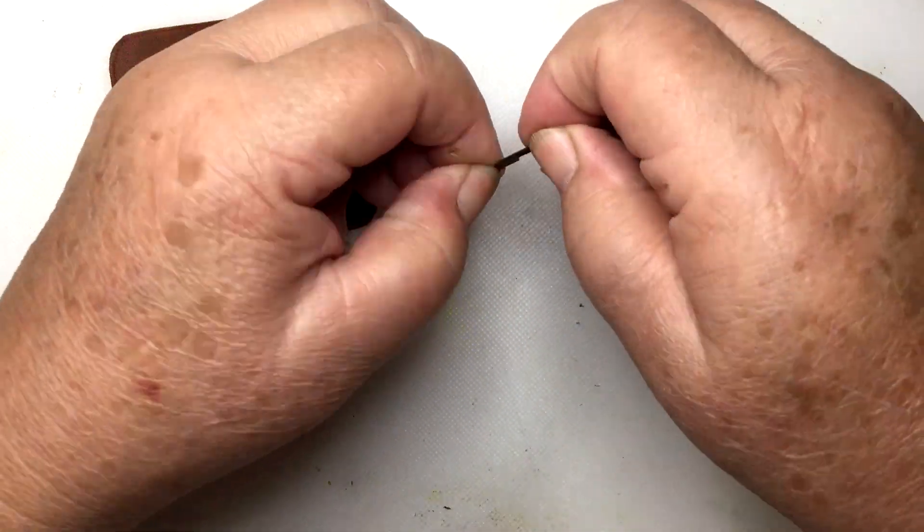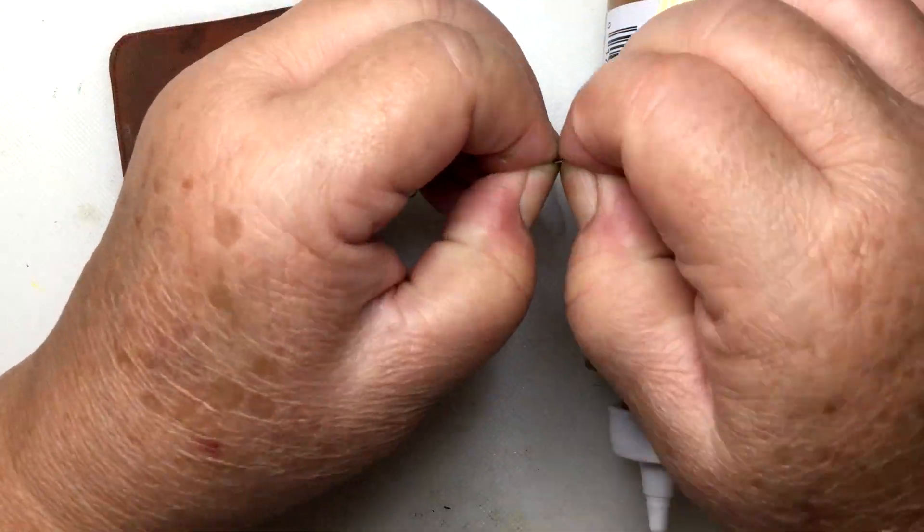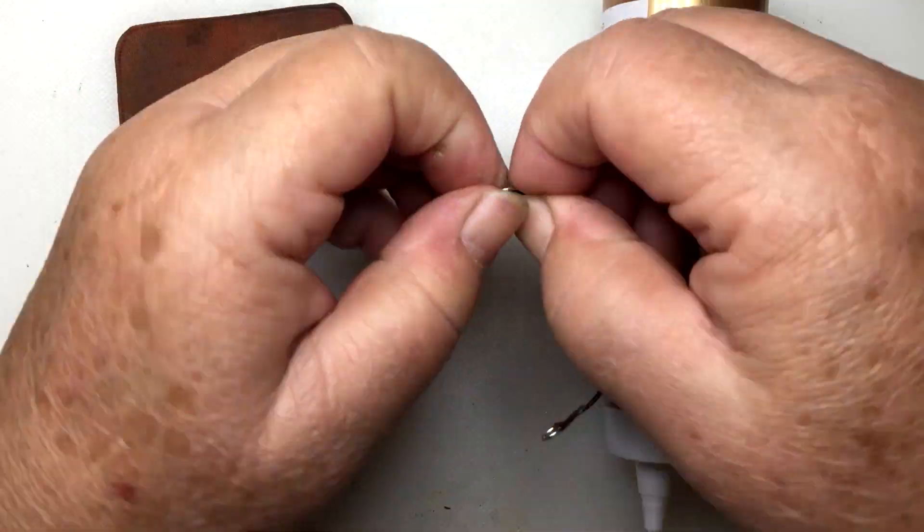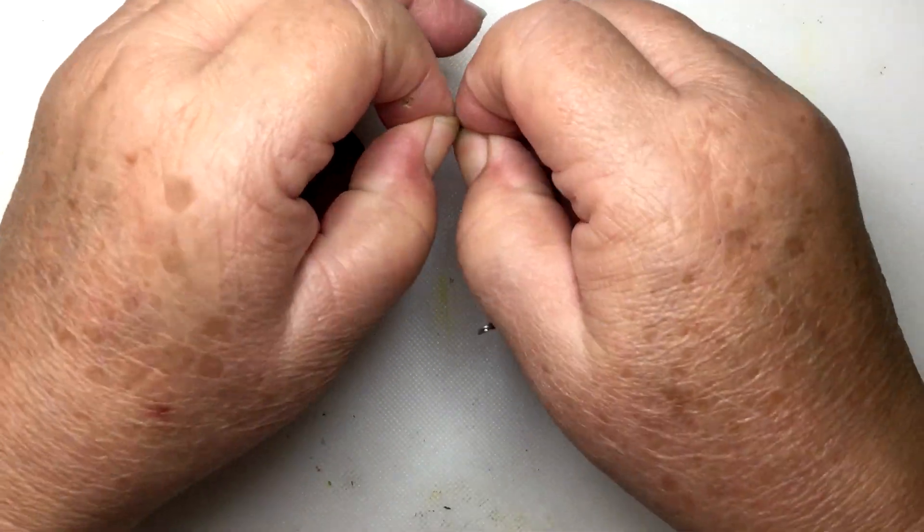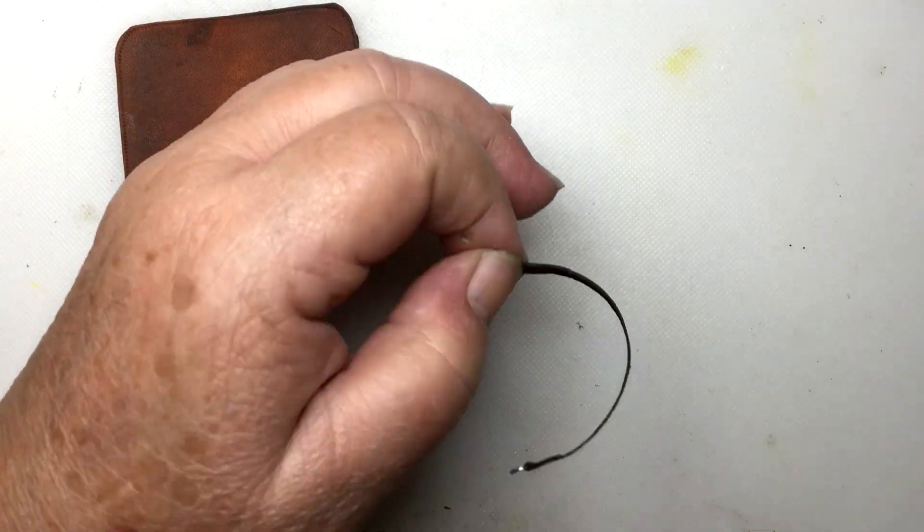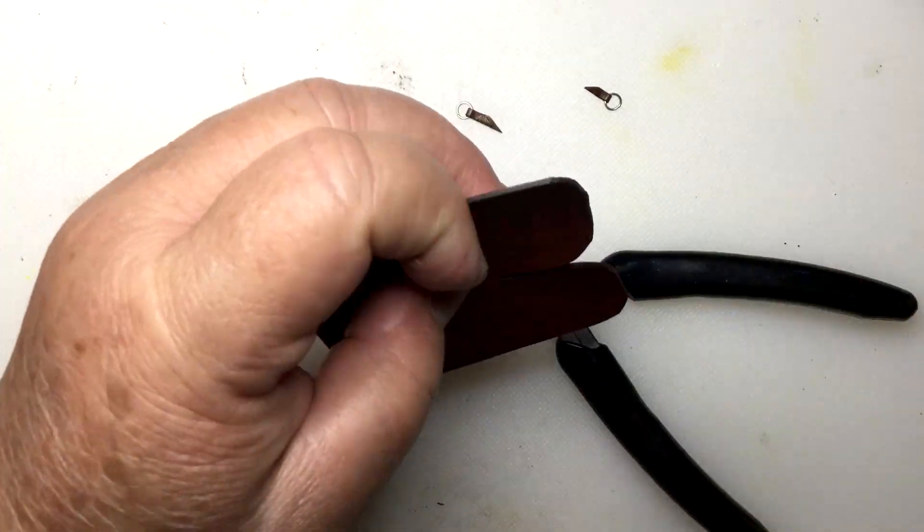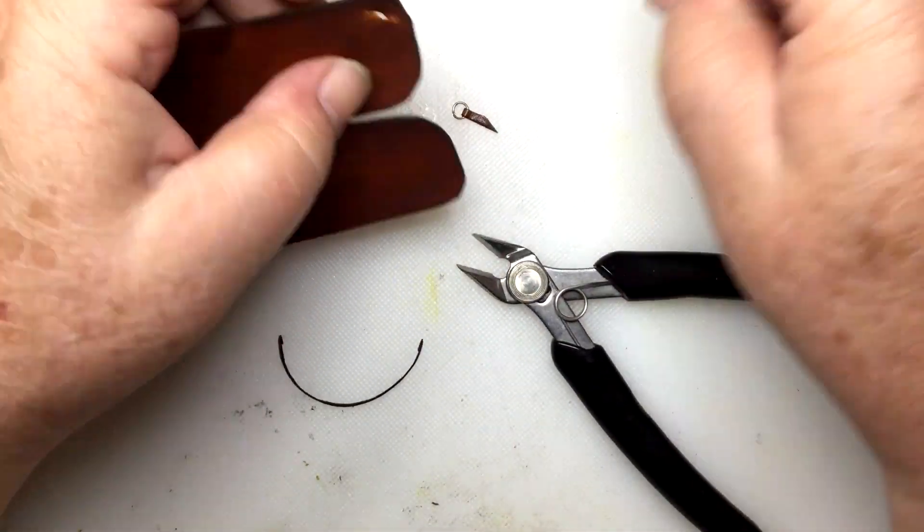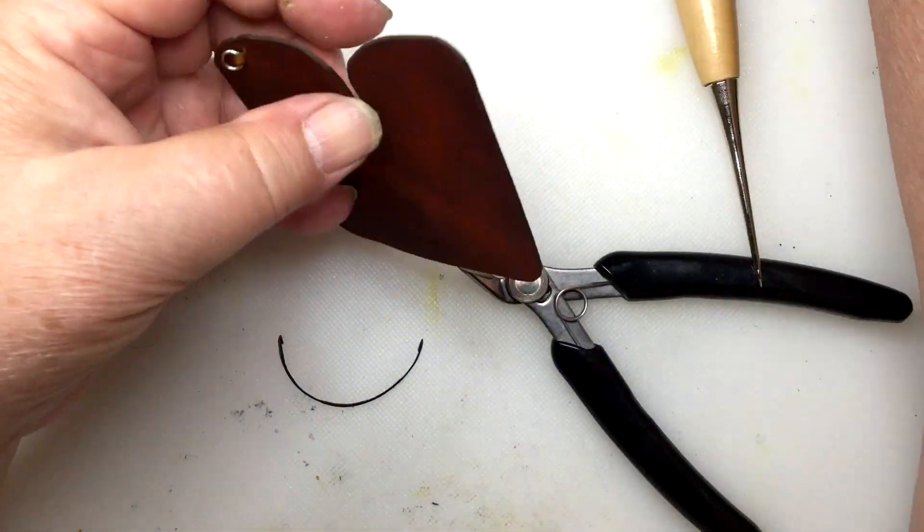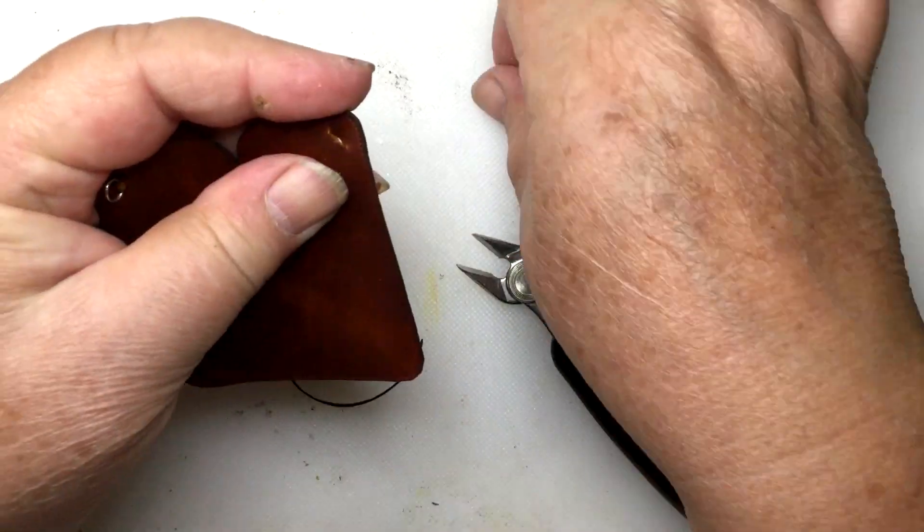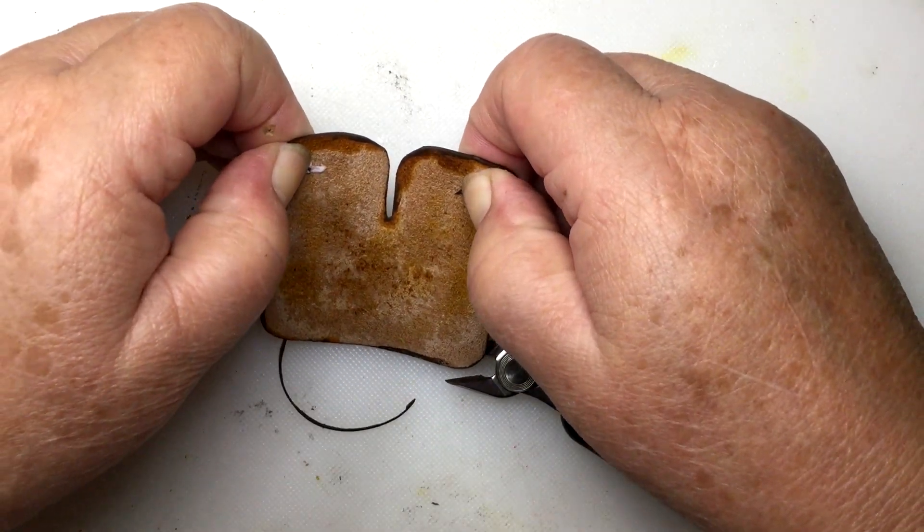Okay, so it's been cut out, dyed, tooled and edge coated. And here I'm working on the lower flaps. This is to put the D rings for the breast collar in the slots per the pattern. I find if I don't do this now, I will forget. So I'm using an awl to open up the hole. Push it in. We'll glue it down.